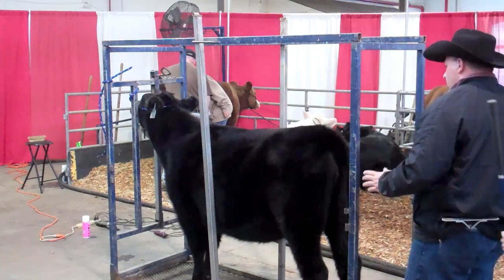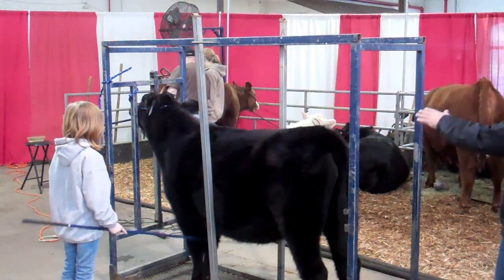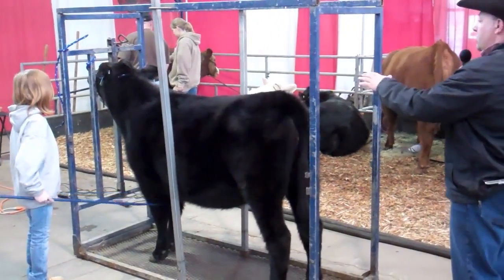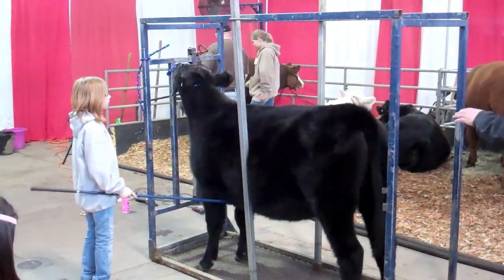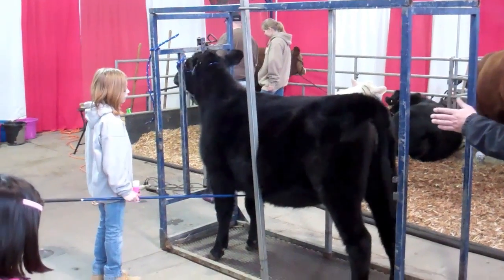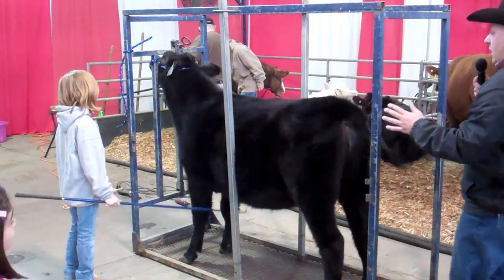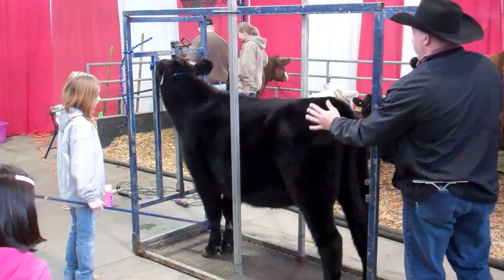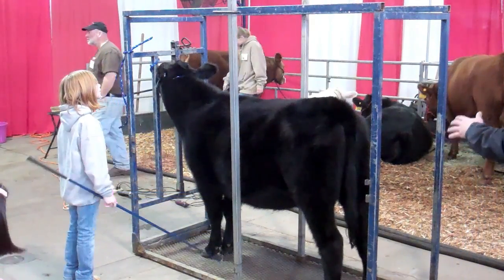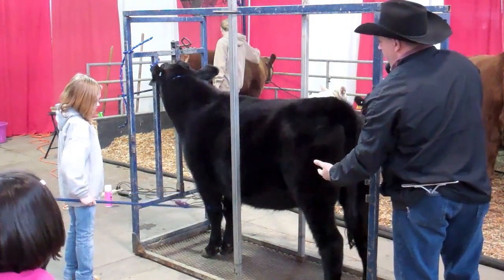When you look at hair, and I look at her right now, she looks like a fuzzball. She's got hair sticking out, it breaks up the symmetry of the animal, breaks up the lines, and actually draws your attention more to her faults than if that hair was taken off. So my rule of thumb when I'm clipping is if I can see through the hair, if I can see daylight through the hair, I take it off. Because we're looking to make an animal that, even if the hair is fluffed and full, still looks dense and muscular, still looks wide and flat, still looks angled through the shoulder, and still has depth of body.